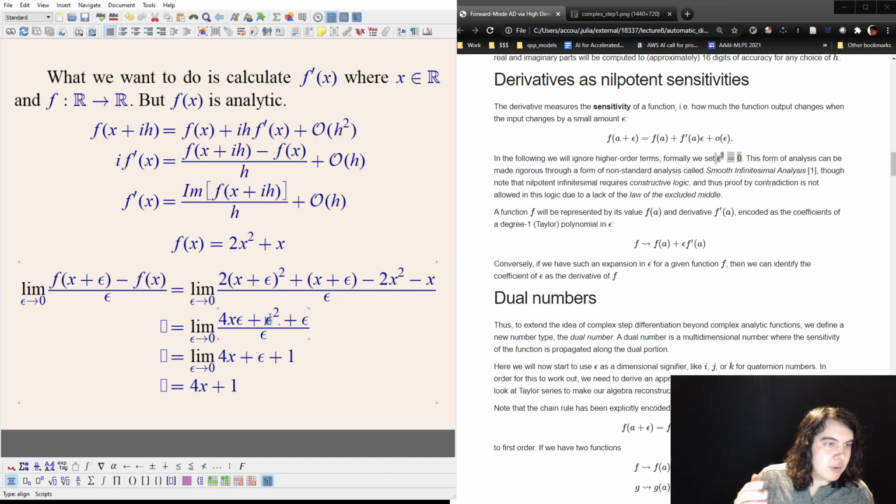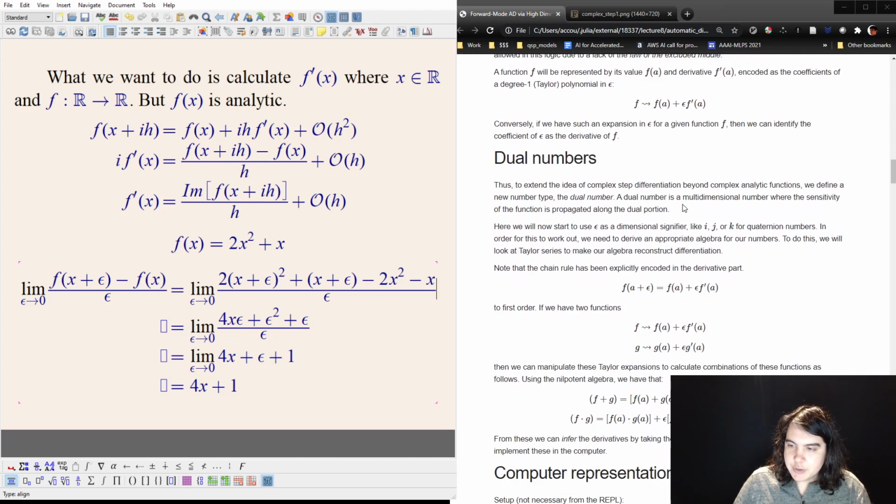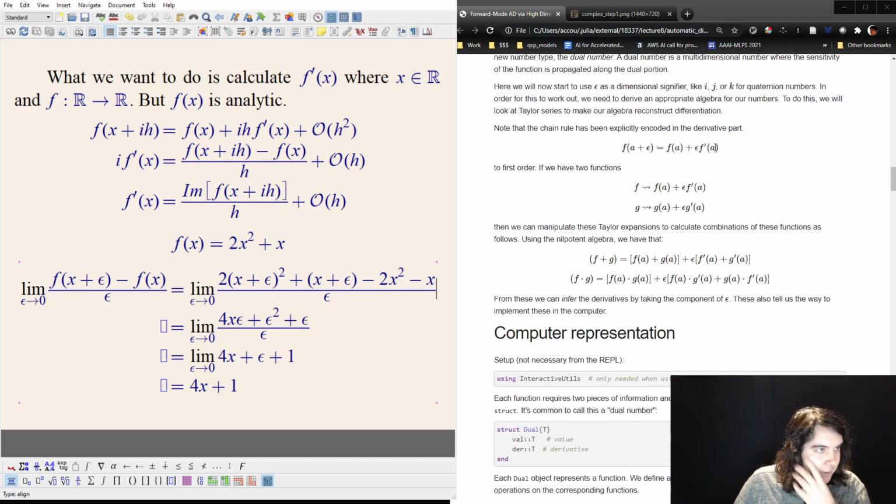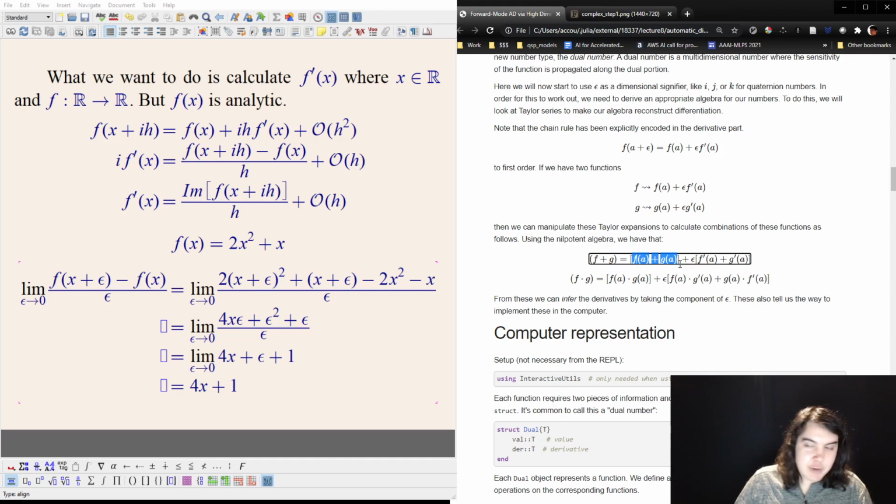And so let's use that analytic result, that you can do computations just by thinking about epsilon squared equals 0, and by thinking about numbers in terms of their real part and their epsilon part. So we can represent a number as having a value and a derivative, and a derivative has an epsilon part. Our algebra is just like multiplying complex numbers, but whenever you see epsilon squared, just make it a 0. So we define our number in just that way. If we have two functions, f and g, we can do the algebra. So f plus g equals, we add the value parts, and we add the dual parts, or the derivative parts.